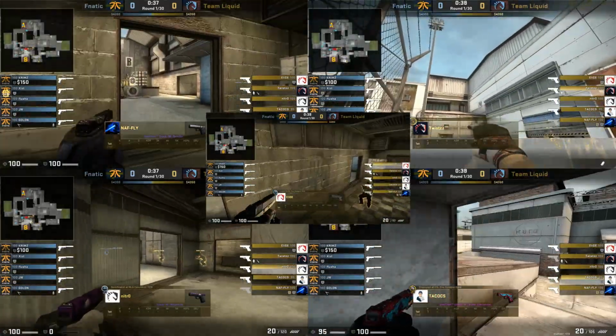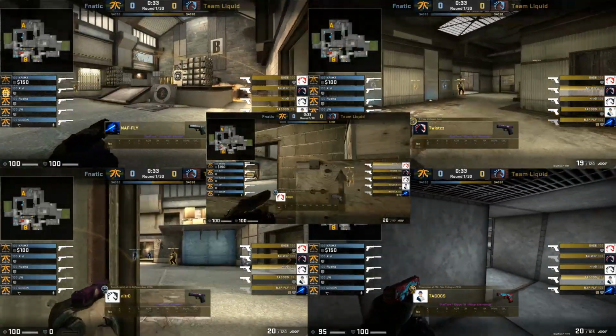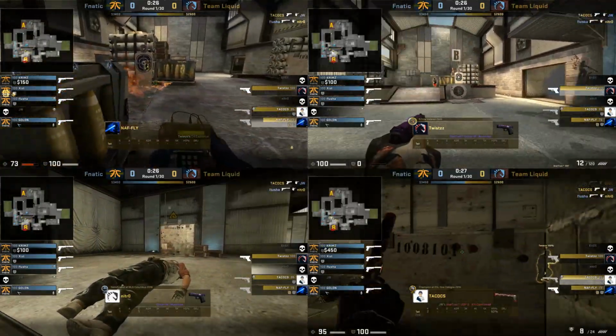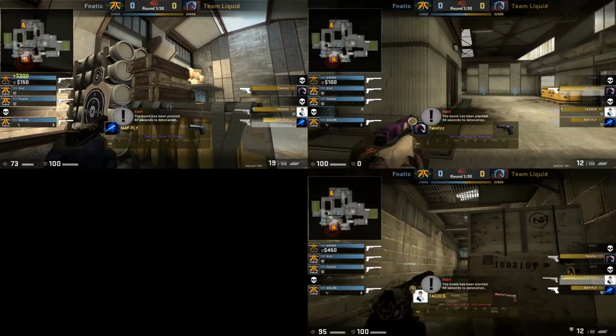Liquid was a bit sloppy with clearing all the angles, and it led to Elige dying to JW unnecessarily at the back of Checkers. Nitro also got a bit unlucky by getting spammed through a smoke grenade from CT spawn, but the bomb plant was successful, and Liquid needs to just hold a 3 versus 4 post plant with really good positioning.